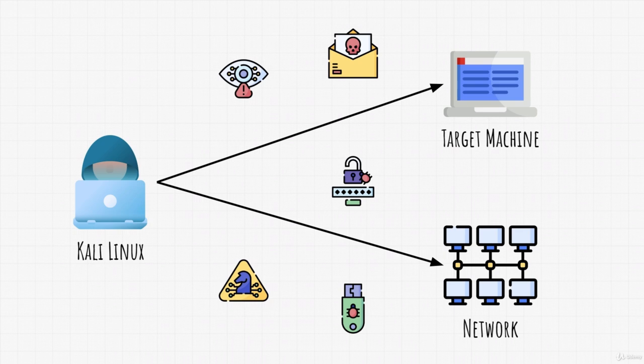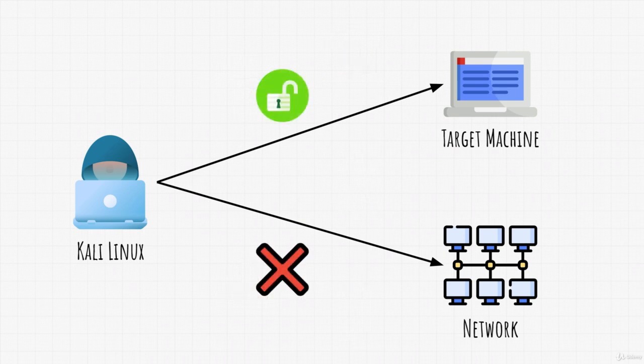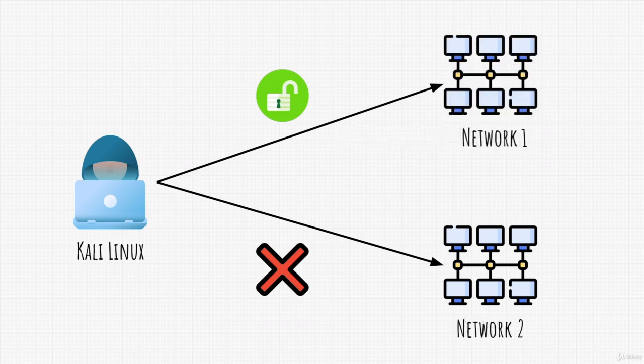First thing and most important thing before we even start a penetration test on a target is to figure out, do we have permission to attack this target? This is very important since you don't want to be attacking machines or networks that you do not have permission to attack. It could be that the client told me to only test one machine on the network and not the entire network. Therefore, I'm only allowed to test that one machine. Or it could be that our client has multiple networks and they only allowed us to test one of them. That means you should not go around and try to hack different machines on a different network.